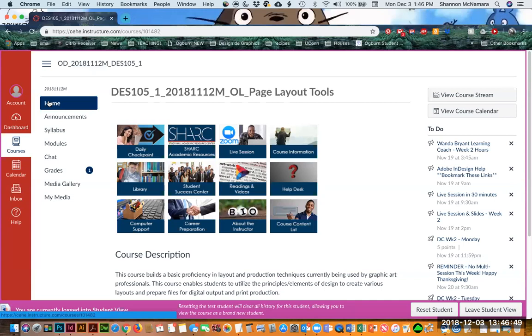The table of contents needs to be copied and pasted from the doc file. All of your verbiage is in the doc file, so you're not typing anything, but you do need to copy and paste everything in from the doc file. You can't place anything from the original PDF that you were given. Everything needs to be recreated in InDesign, but you can copy and paste the text in.